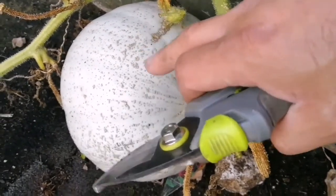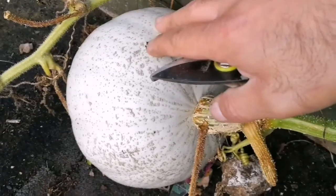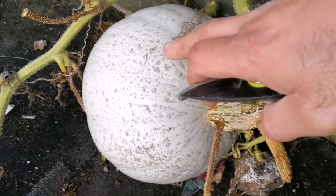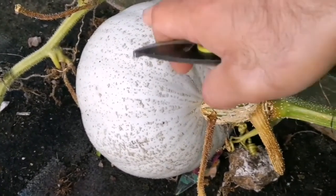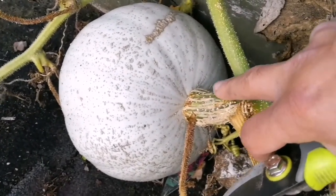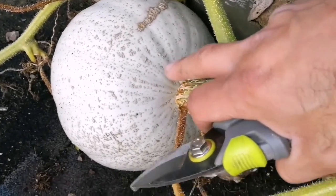The whole point of growing this squash is that it's a kind of pumpkin-like plant that you can keep for a long time. Pumpkins, as you know, cannot be kept for a long time; squashes, on the other hand, can be kept for a long time. The skin can be easily dried - keep it in a dry, cool place and the skin dries up and protects what is inside; the inside remains juicy and lovely. If I cut it from here, all the moisture causes mold, and the mold will advance toward the stem and toward the inside of the squash - it will not last more than a few weeks to a month.